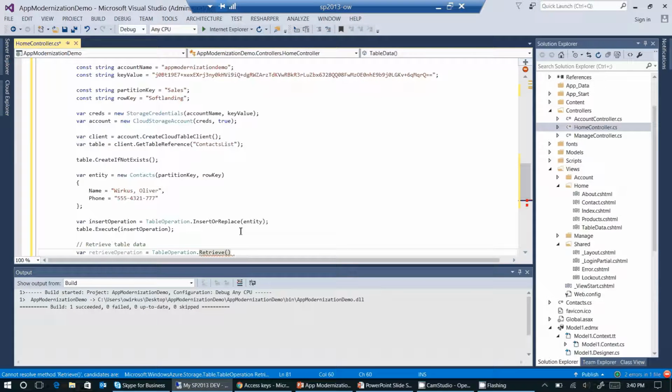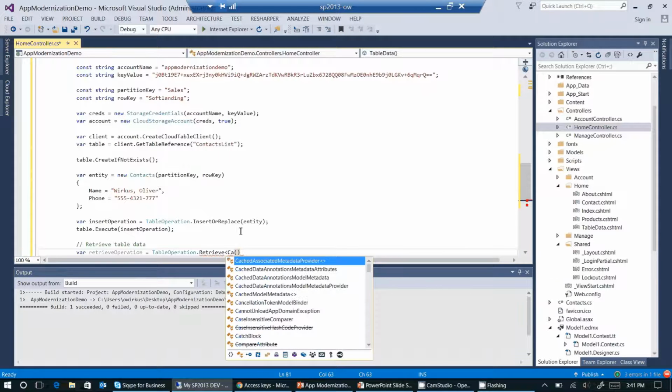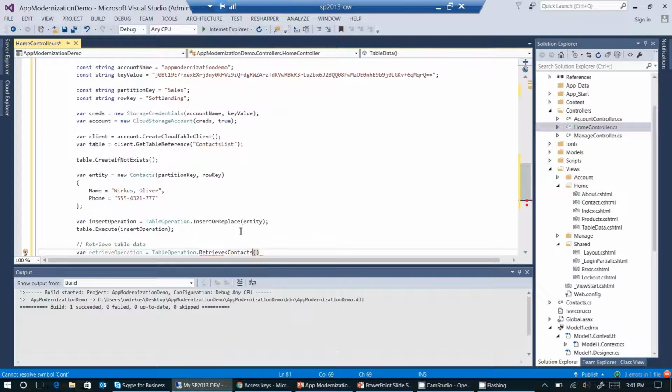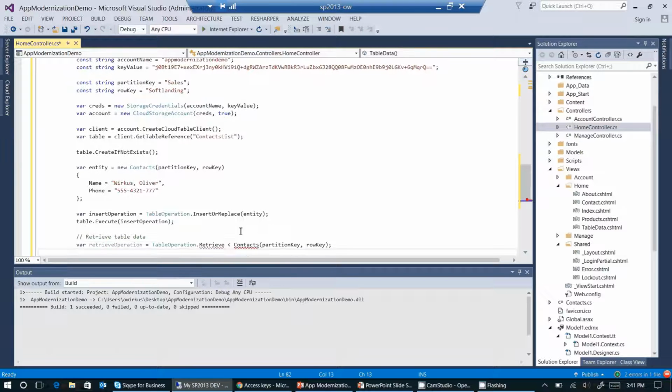We need to pass our entity. Our entity is contacts, and of course we need to pass as well the partition key and the row key here. So there's something missing here. It should read like this. Okay, much better.